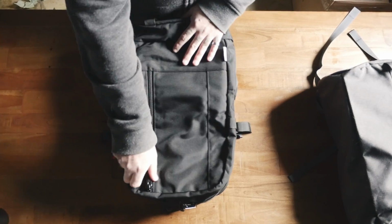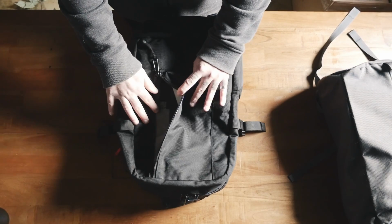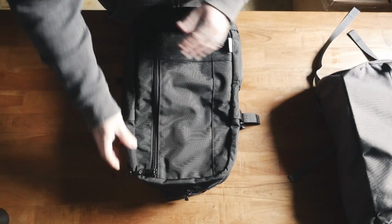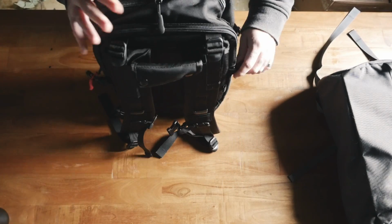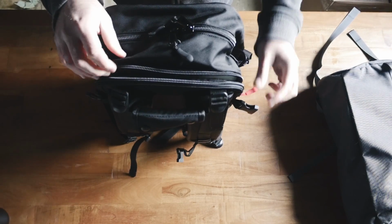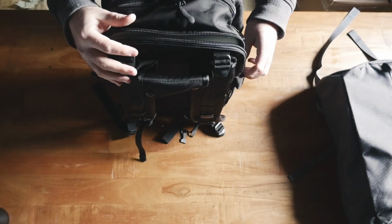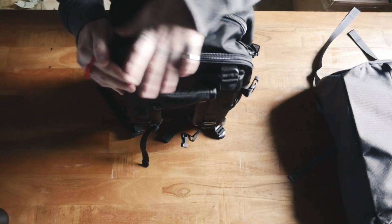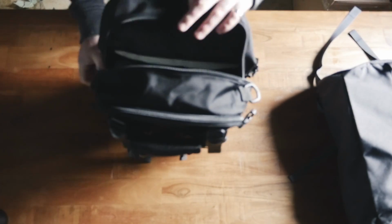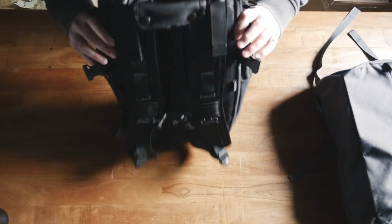This is a new one. Number 10, super smooth YKK zippers. Internal organization on this front pocket. It has one of the best laptop sleeves I've seen in a backpack because it's separate from the bag, but not like the GORUCK. You don't have to flip any straps out of the way or anything like that. It's just there. It has a pretty sizable main compartment that goes down. Really nice mesh here. Anyway, there will be a review on that coming soon.